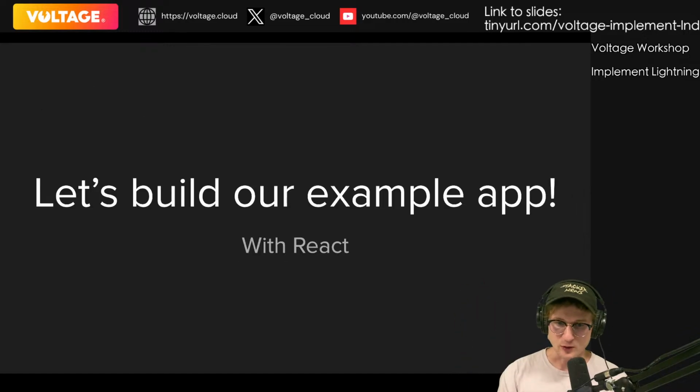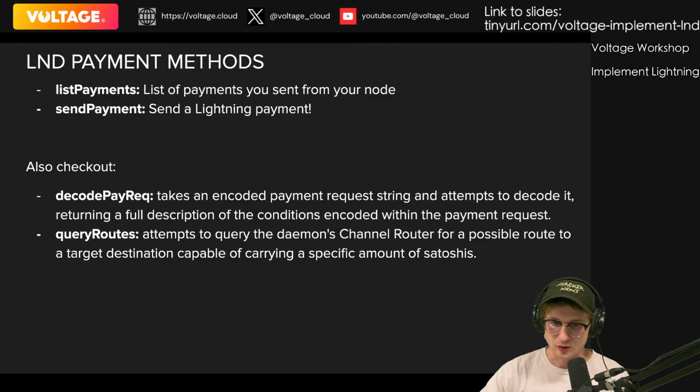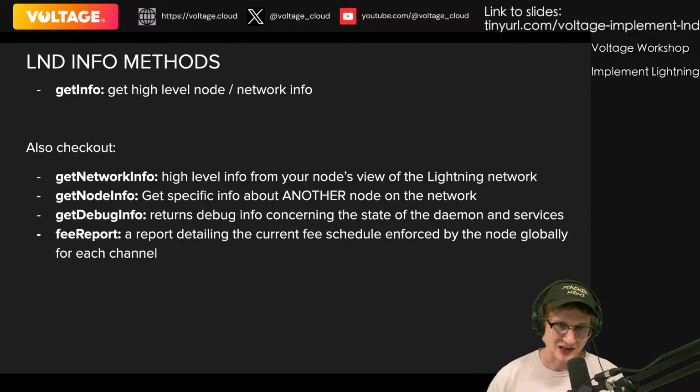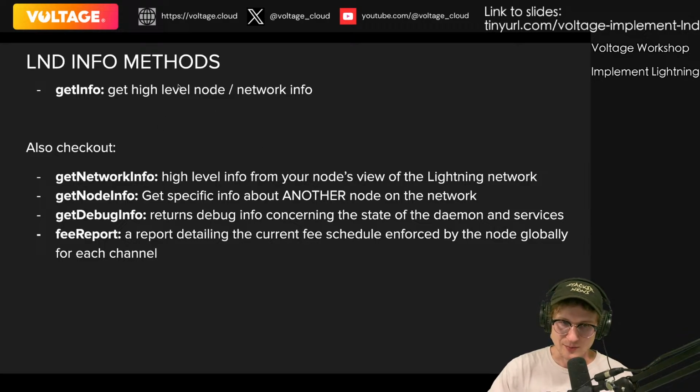And then at this point, let's build our example app. Okay. And so that's the high level of all of these methods. Let's go back over these quickly, though, one more time and talk through our product personas a little bit. So off the top here, info, almost anyone, any product, you're going to want to use this get info method to some extent. Is there anything we need to say here?